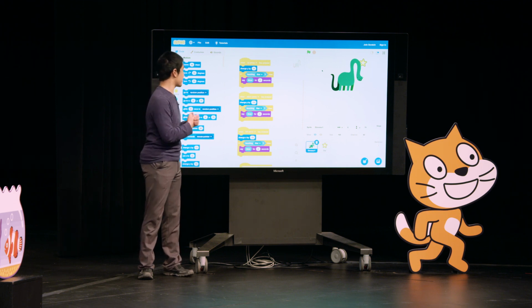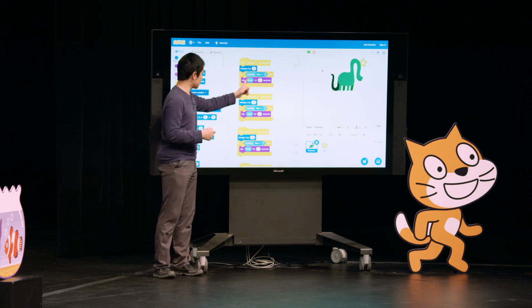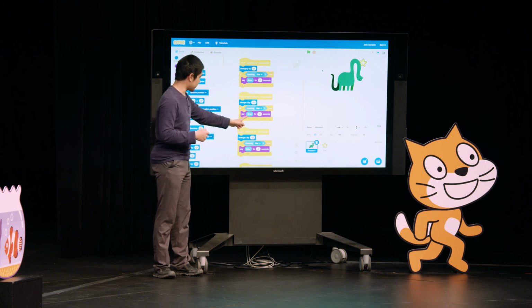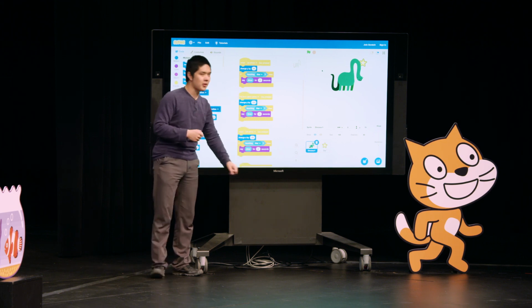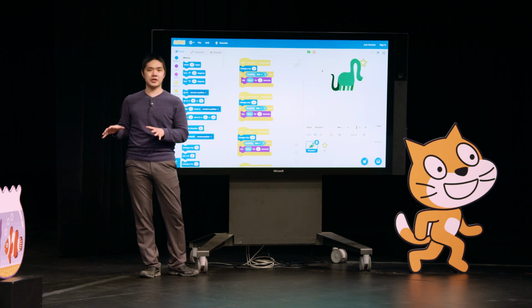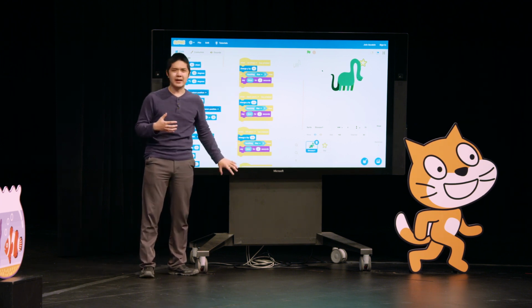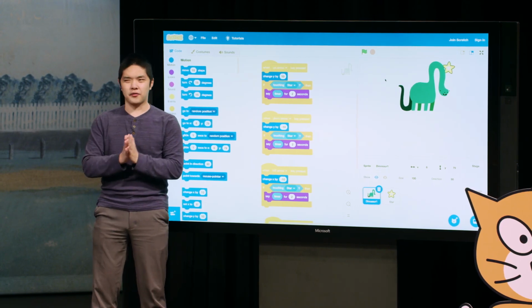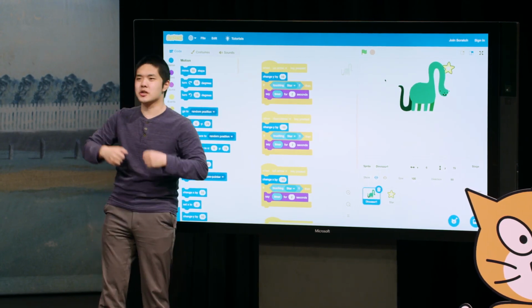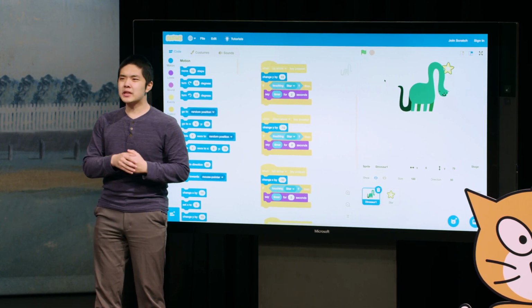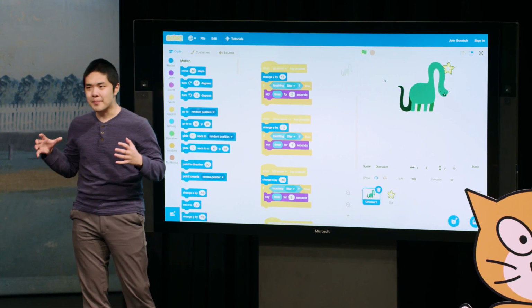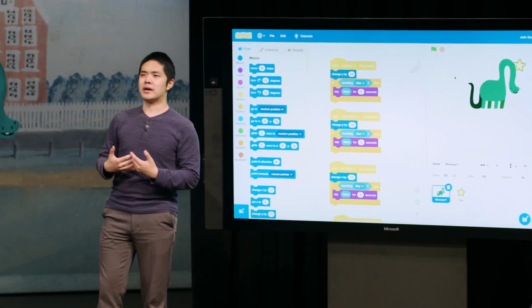And what would I have to change in this project to get that to work? Well, I'd have to add round to this say block, and to this say block, and to this say block, and the one down below too. I'd have to add it to all 4 directions, because effectively I've copied myself again and again and again. And whenever you find yourself copying a lot of code in your project multiple times, oftentimes that's an indication that there might be a better way to try to solve that problem.